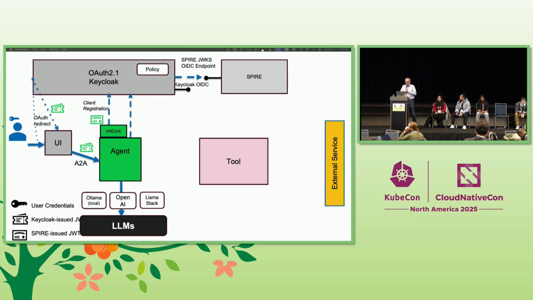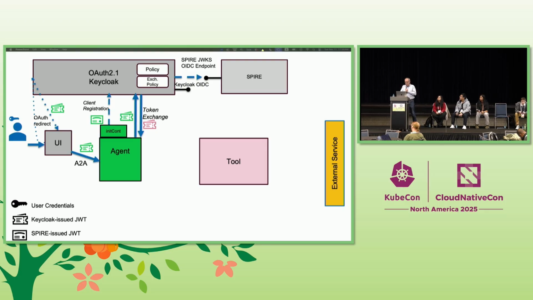Once the agent gets the request from the user, it verifies it with Keycloak, and it would pass it to the model using one of the different supported frameworks. Okay, so now we have the target that comes from the model. So for the next call, we need to access a tool, so we need to do a token exchange. The definition of who can exchange with whom is defined in Keycloak as client scopes. So now we have a new token, where the GitHub tool is the audience for this token.